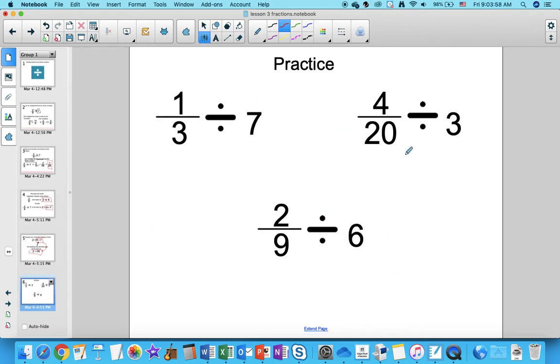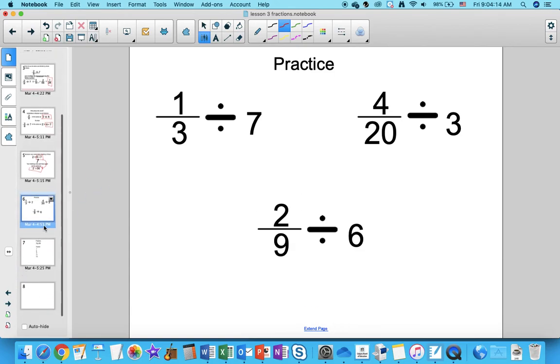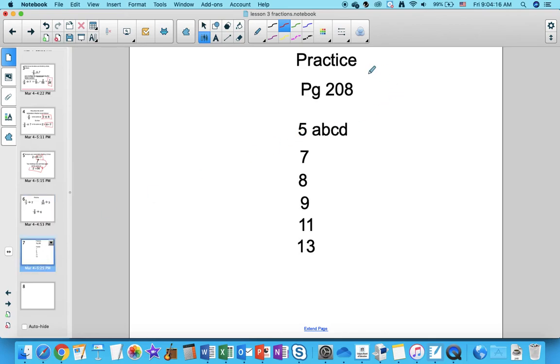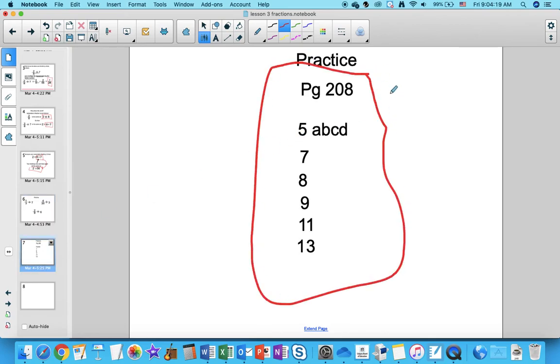So try these practices on your own. This is a relatively short lesson because the concept's easy. The trick comes in making mixed numbers and simplifying your fractions. That's where you're going to lose your marks. That's where you're going to get hit the most because you're forgetting those key steps. So just keep that in mind as you're practicing. If you need a bit more practice, these questions are really good to hammer in the dividing by whole numbers and fractions aspect. In addition, it'll encourage you to make sure you make mixed numbers if your numerator is too big. It'll encourage you to simplify your fractions. All right, so hopefully you found that useful, and I'll see you next lesson.